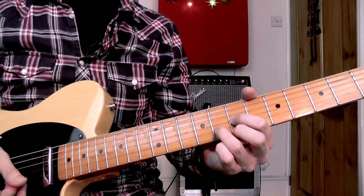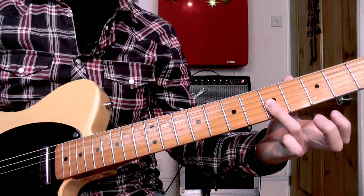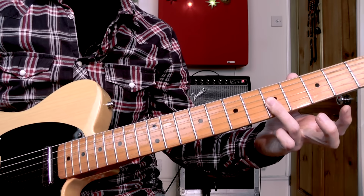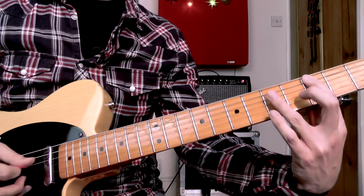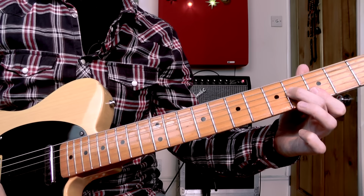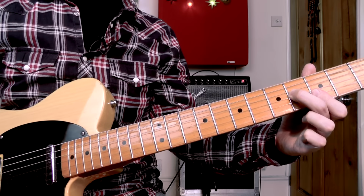And then just in passing, we've got this little shape here. It's just a three note shape, the fifth fret on the top three strings, on the E, B and G strings. I suppose it's like an A minor triad there, but in this context, it's probably played against a C or a G, so I'm not quite sure what that makes it, but it's just a little connecting shape. So we're going from this G to this G, and this little passing shape, and back to the starting shape. So that's what's going on in the left hand.